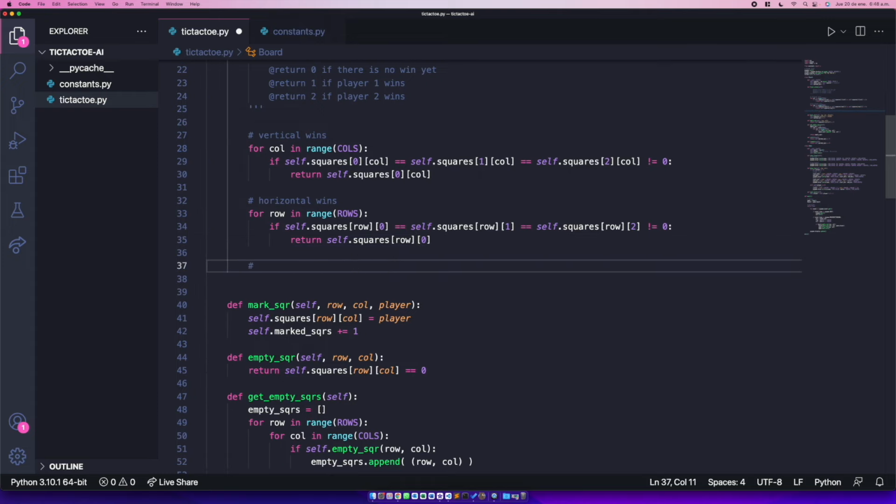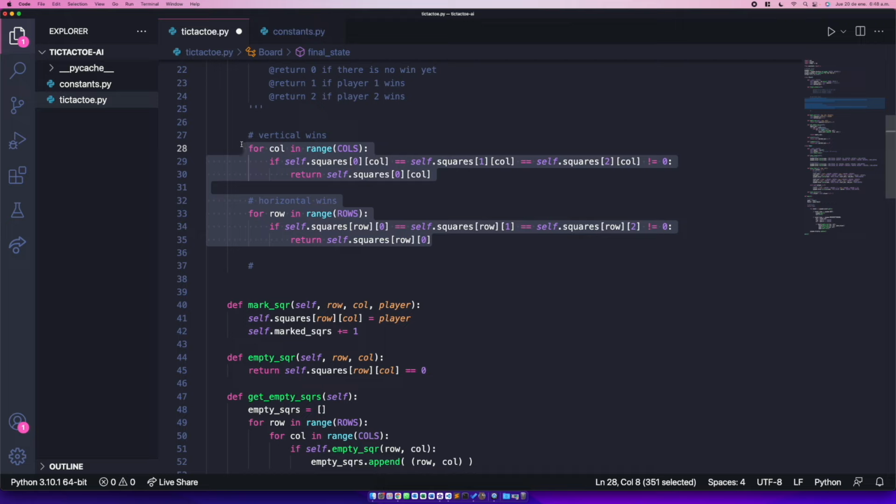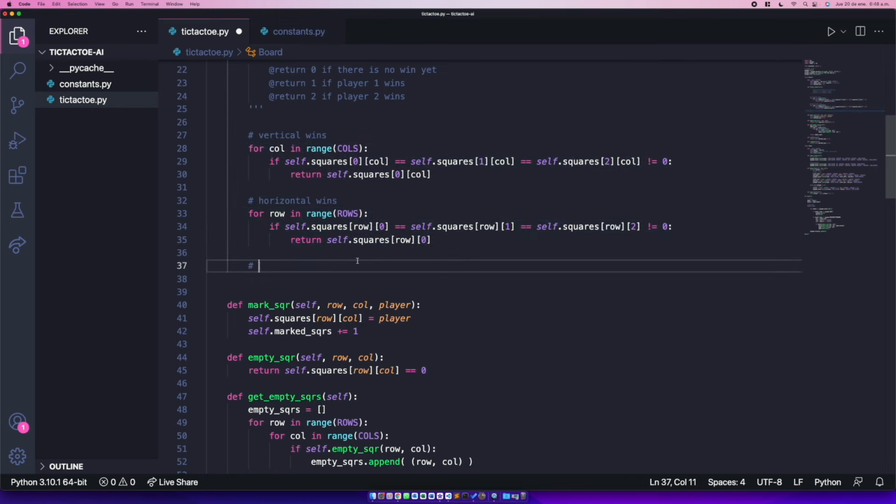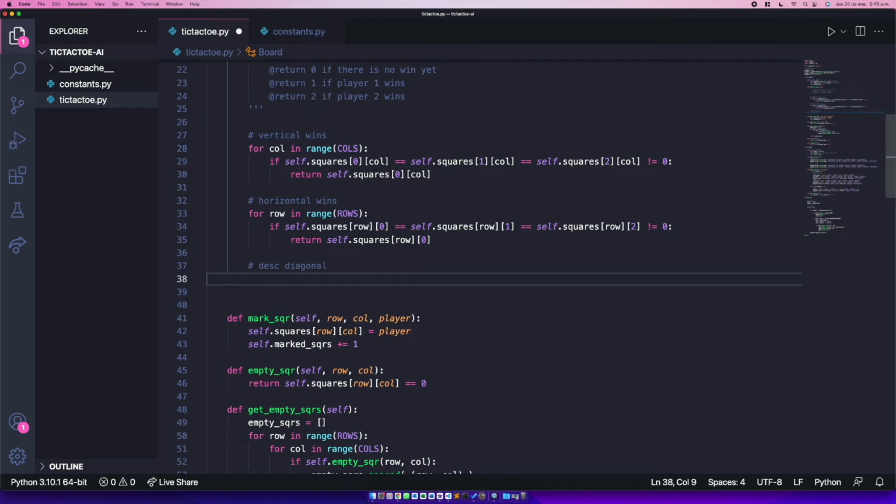Okay, so right here we're checking all vertical possible wins and all horizontal possible wins. Now we're missing diagonals, right? So let's start with the descending diagonal. This one is super easy. We just need to check if I paste this thing here, but we want to check if squares in 0,0 equals squares in 1,1 and squares in 2,2.